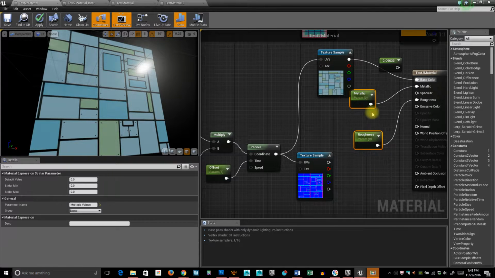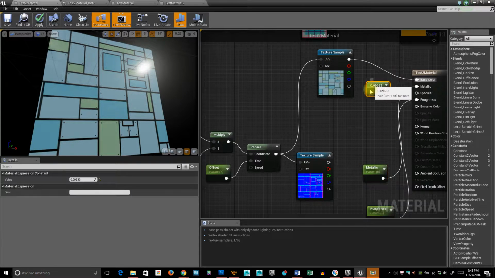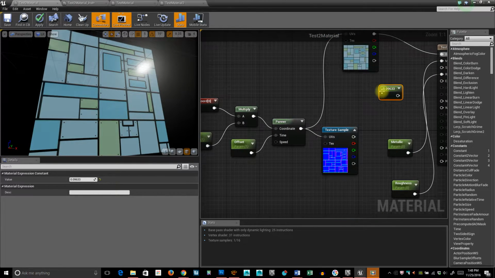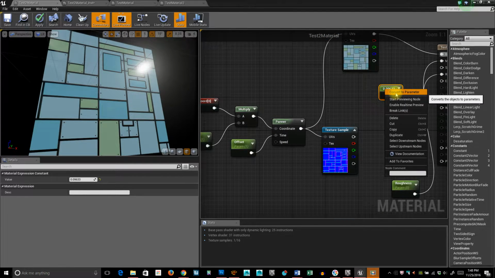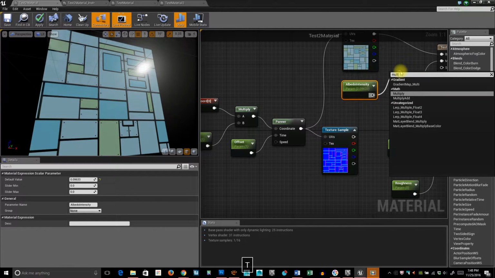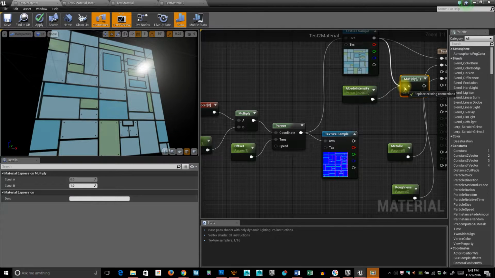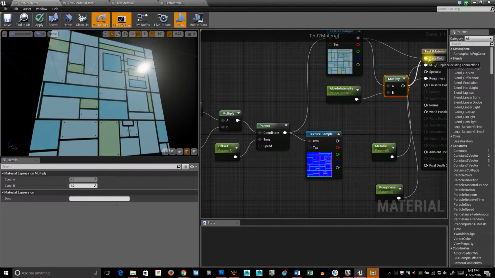And do you remember in that reference, it was saying intensity? Well, this is where you would go in, and if I change this into a parameter and call this one albedo intensity, and then multiply that, plug that into the base color.